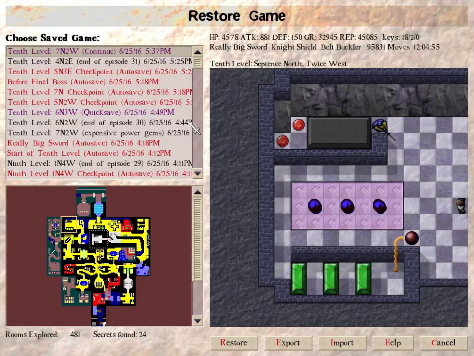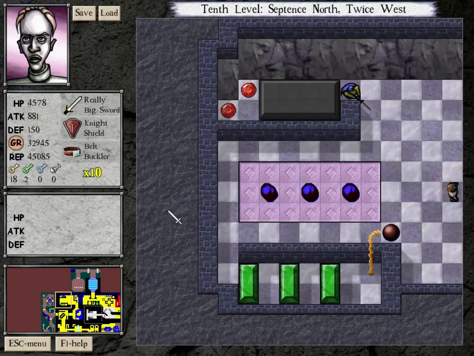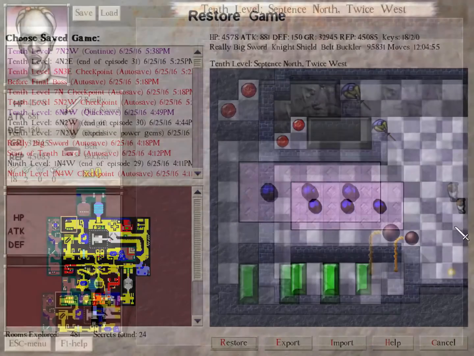Yes, we did. But then again, with the different multiplier here, these power gems are worth more, but then there's not as many available. Yeah, we needed to have the attack we had coming in order to get the really, really big sword quickly. Yeah. So I think restore to here, this room, and don't do this room. Okay.